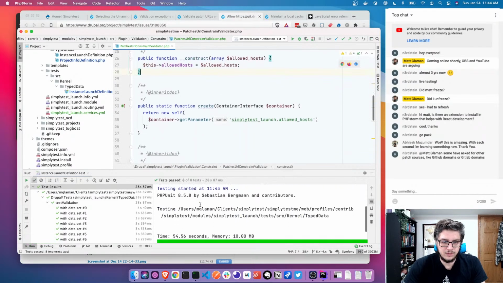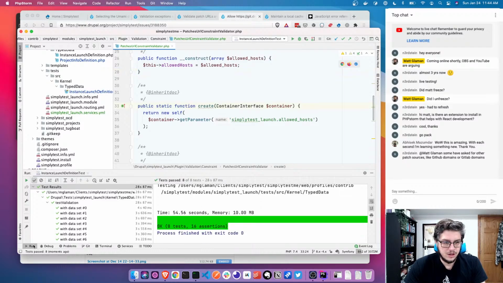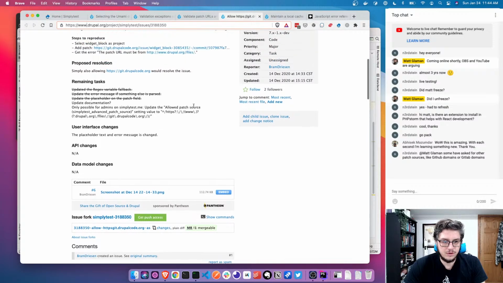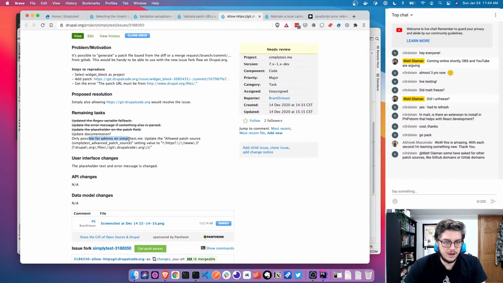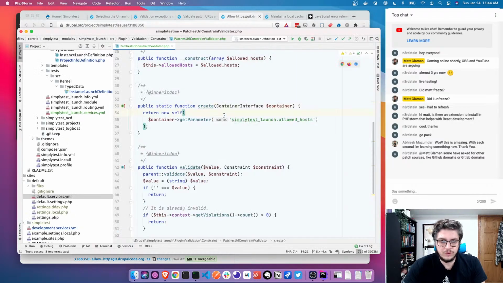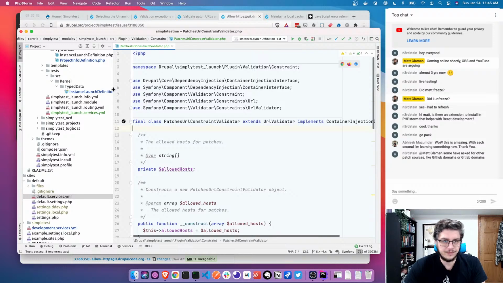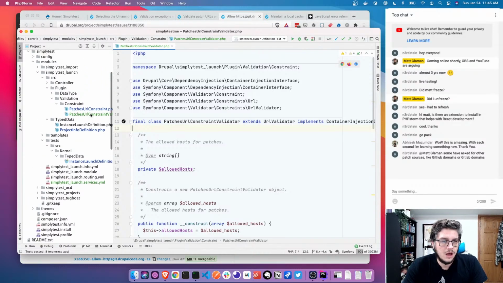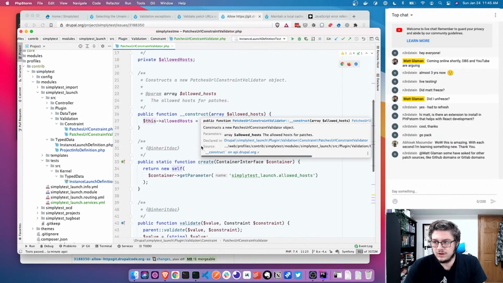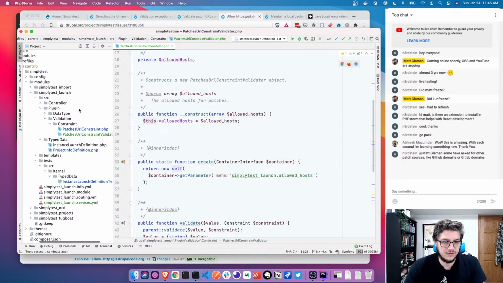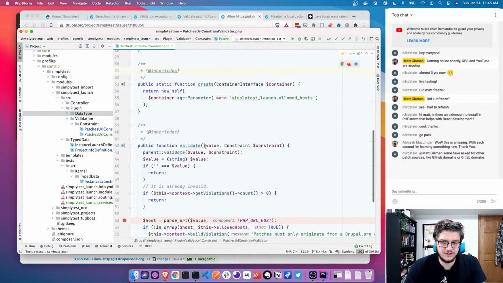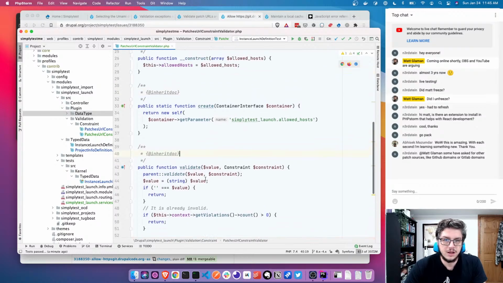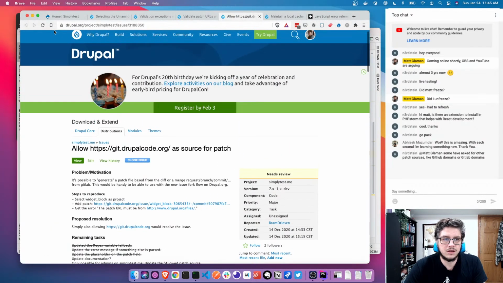Woohoo. So it's still passing. Now if I read this root issue again, allow possible admins to configure it. So it's cool, we've got it in a service container, but there's no way to edit it. The way we could work around it is by injecting configuration, or by injecting the config factory and fetching config for it. But we can still make that be a possibility. One thing I want to do, I didn't open a branch for this yet.